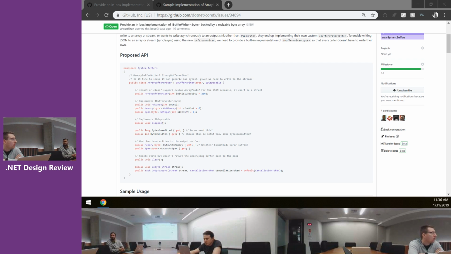So what will BufferWriter do? BufferWriter will say, "Hey, you want to write an int? You tell me an int, I'll deal with it." I mean an actual one that gives you convenience overloads that are sensible to the thing you want to write, rather than "here, have a span and go party on it yourself." Exactly. So what happens when you need to grow the array to something absurd?